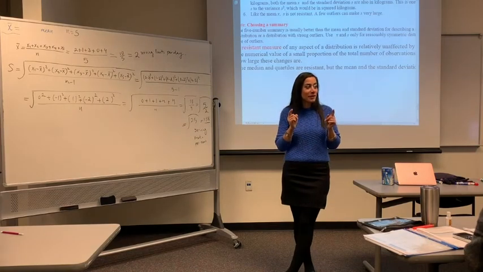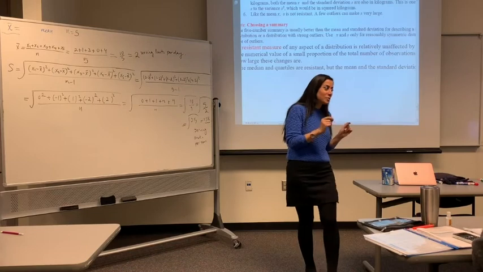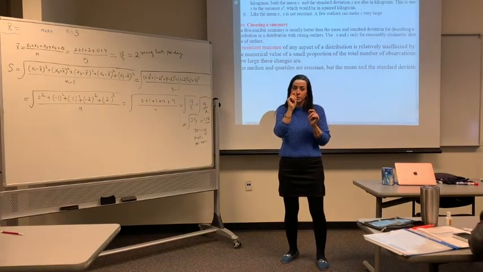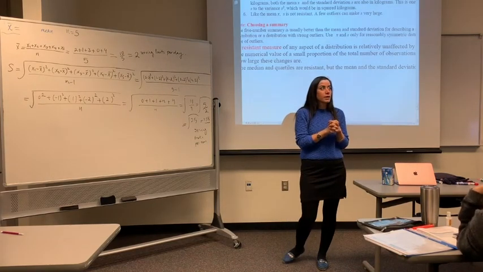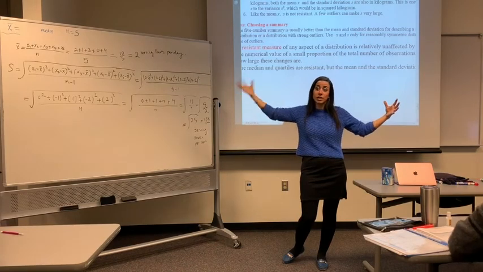So now you are paying attention. The median doesn't change that much, so the median is resistant to the outlier. It was a midpoint, so it just changes this much. That's why the mean changes a lot, because it's a summation. All of a sudden you are adding a huge thing.